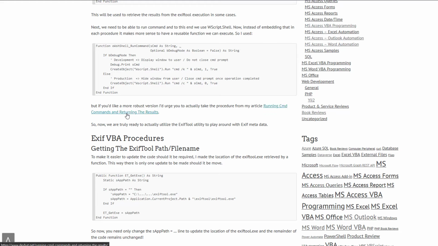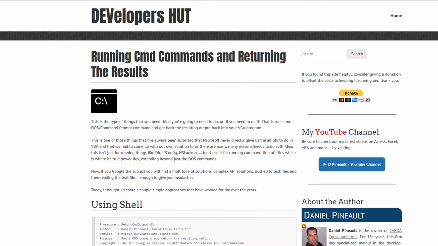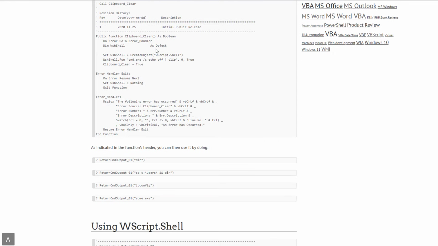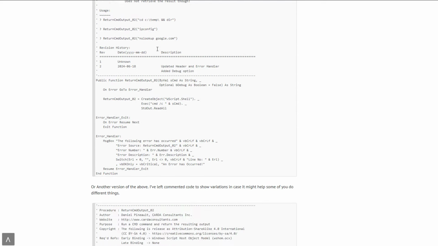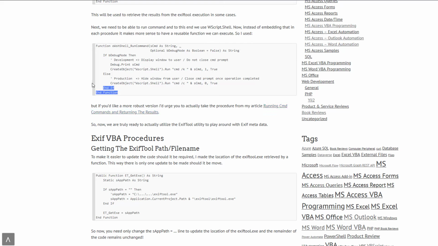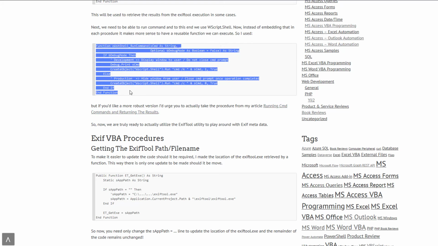You can also check out this page for much more detailed information and detailed code samples for this. This is truly a simplified version I use just for this purpose. But here you'll find much more hardened code, shall we say, and different approaches you can use. And once again, I leave the choice up to you. As you can see here, early binding, late binding, we get into debug mode, etc. But for our purposes today of the discussion, this is what I'm using, and it does work just fine.